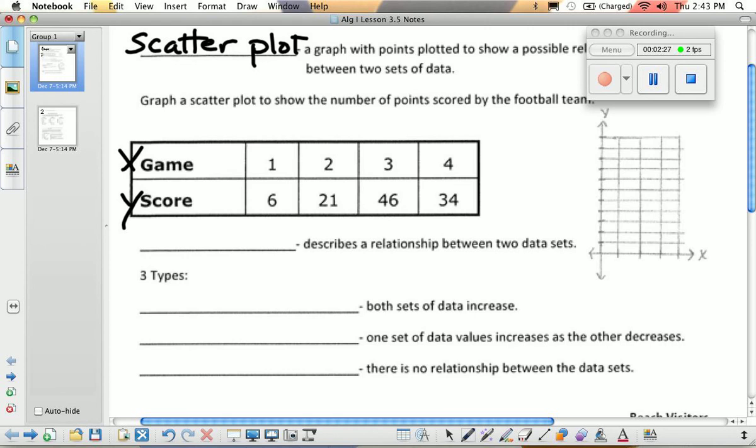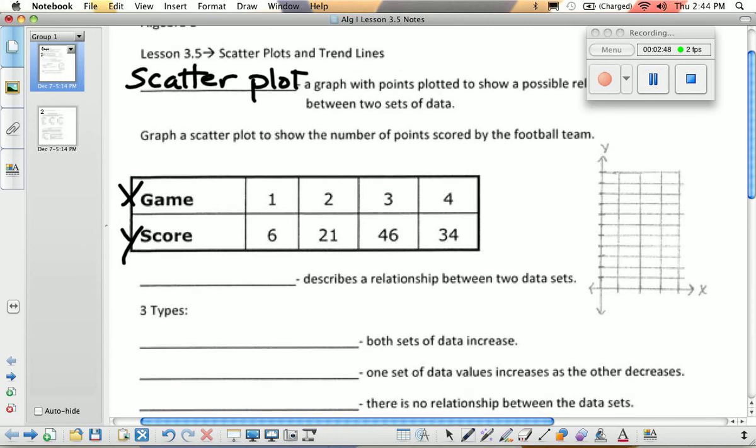So we have how many ordered pairs here, really? 4. We have 4 ordered pairs. What's one of them? 1, 6. 1, 6, and then we have 3 others, right? Okay, well, when you make a scatter plot, you and anybody else who looks at your graph should be able to very easily tell what that graph is about without having the table or any other information.